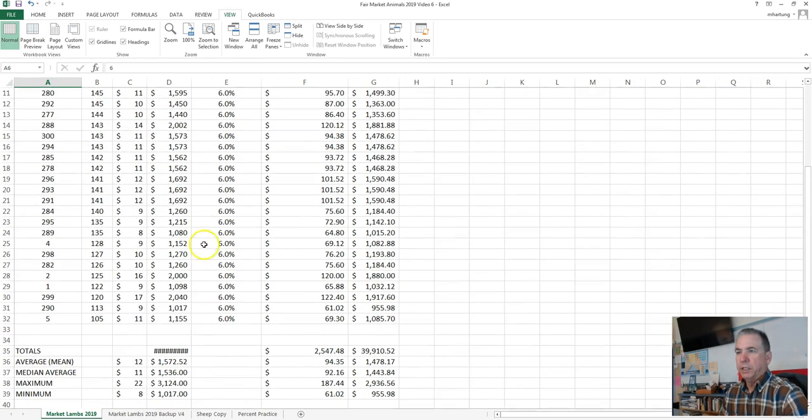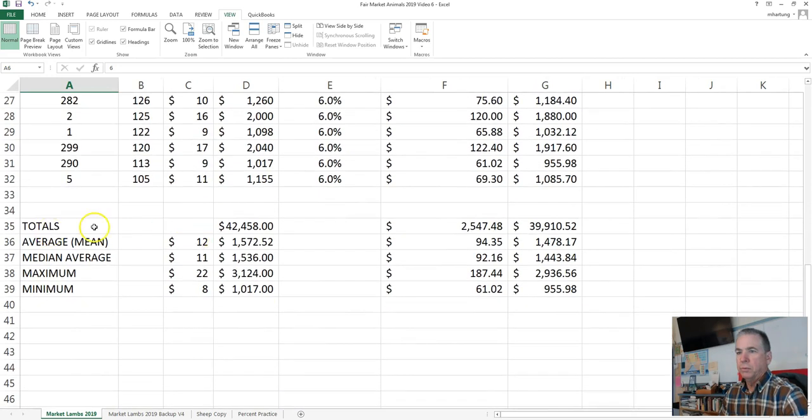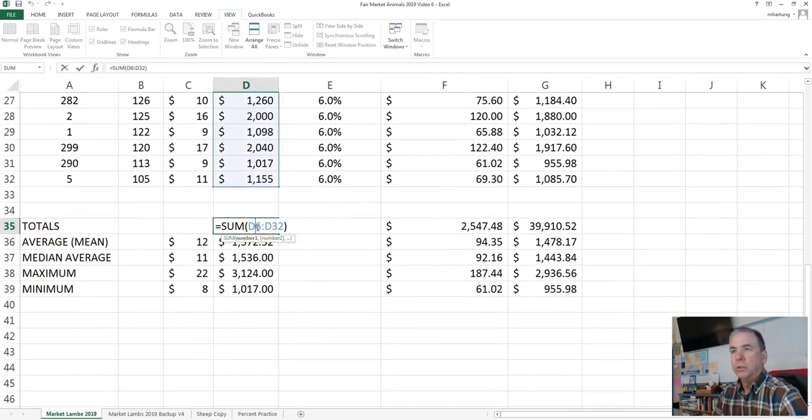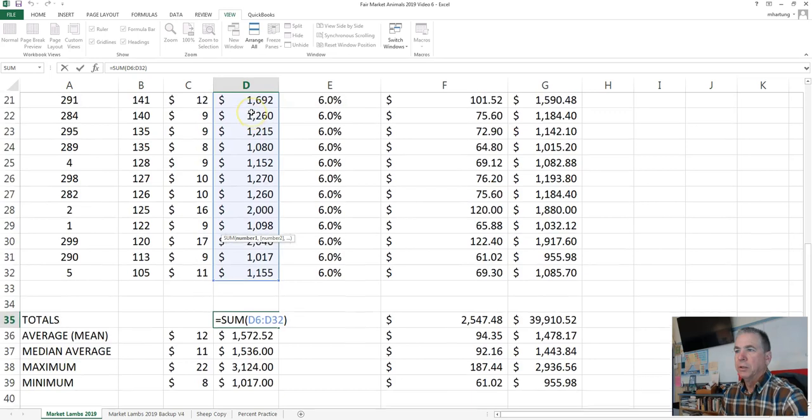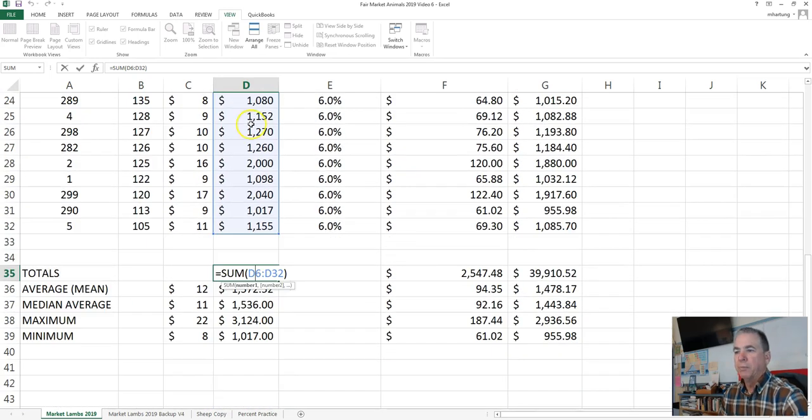We had done a bunch of calculations, learned how to calculate a total utilizing a sum formula or a sum function, and then going into the point mode and selecting all the information that we wanted to add up. And in a similar fashion, we went through and calculated an average and then a median average, and we learned that the difference between the mean average and the median average is that the median is exactly the middle point where half the values are above and half the values are below this central value.